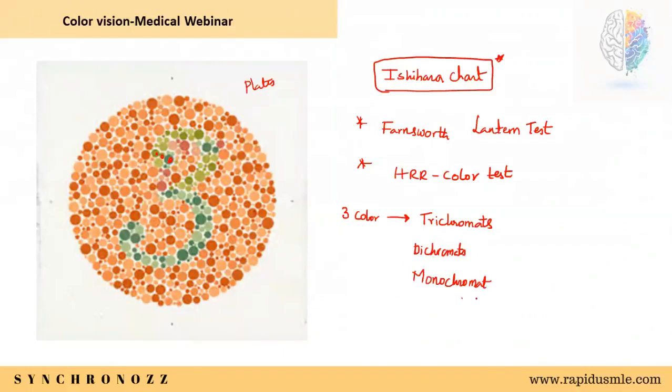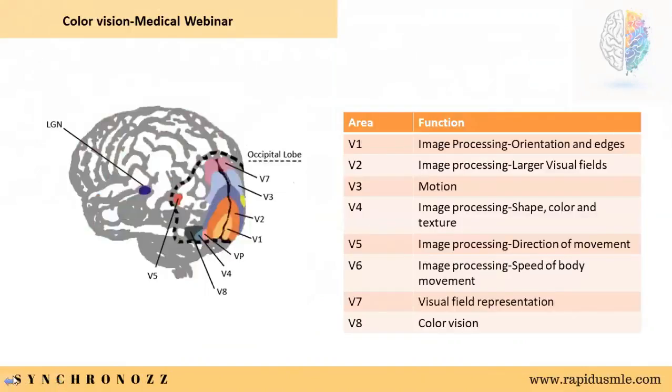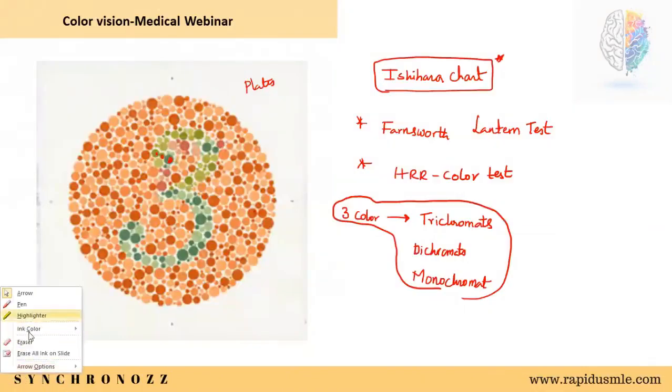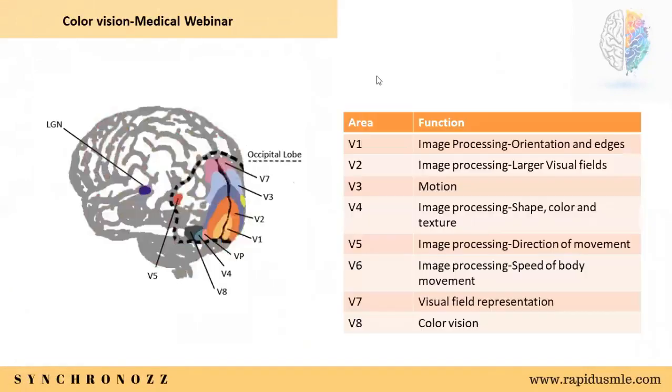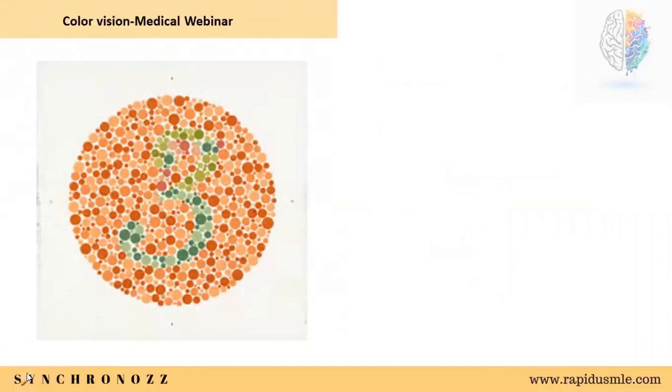So this is different kinds of people who can perceive different colors. So now let us move to the genetics part of this color vision. Okay, so let me erase the text here. See, when I say color blindness, you need to remember one very important thing.